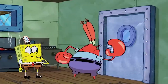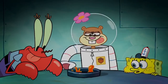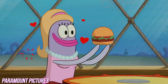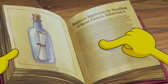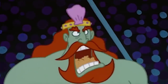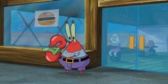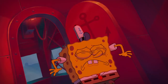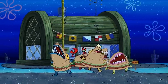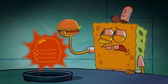Mr. Krabs knows that the secret to his success is making his customers come back for more. So he chose to add a special ingredient that would keep him rich for the rest of his life. It's no secret that Bikini Bottom dwellers are obsessed with Krabby Patties — so much so that the entire village nearly went crazy when Mr. Krabs' secret ingredient was stolen in the SpongeBob movie Sponge Out of Water. It's been revealed that the Krabby Patty is made with a pinch of King Neptune's Poseidon powder, which is known to be an extremely addictive substance. In fact, if this substance was being used on dry land, users would most likely be sent to jail. Mr. Krabs only cares about money, which is why sprinkling his food with illegal additives doesn't seem to phase him whatsoever. However, when his secret ingredient was stolen, he came clean about what would happen to Bikini Bottom if Krabby Patties went extinct for good — and believe us when we say that it's not pretty.